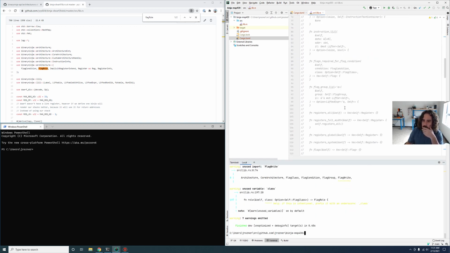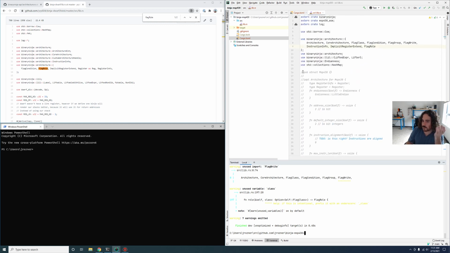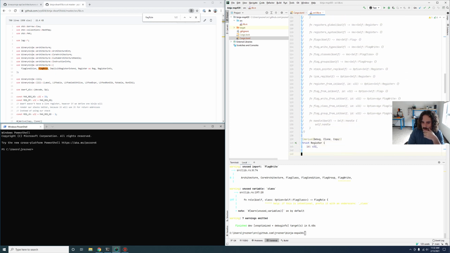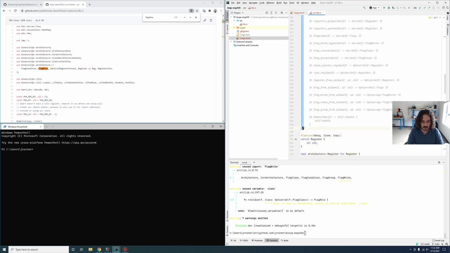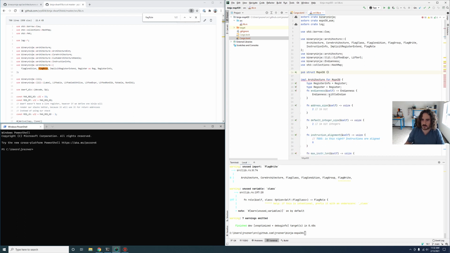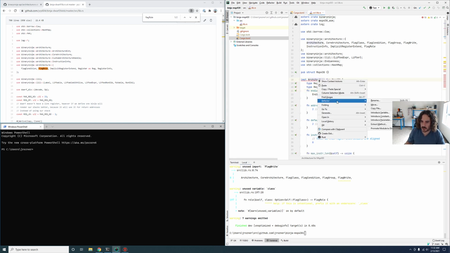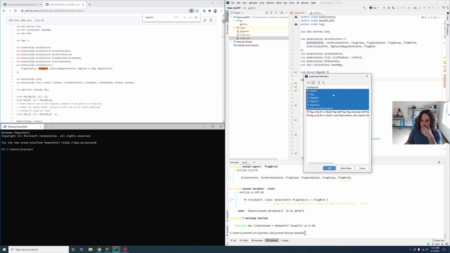Okay, so this builds. Let's go ahead and uncomment all this. And let's add in our other associated types. You know, I think we can just do generate, and it will generate the remaining stuff that we don't have. Yeah, perfect.